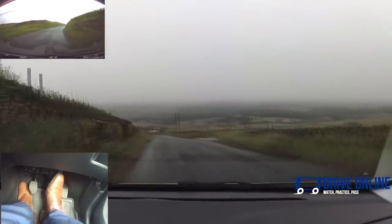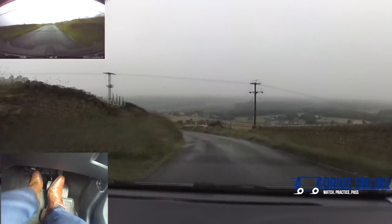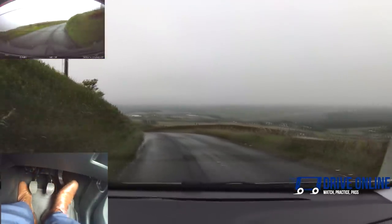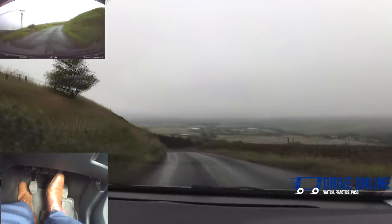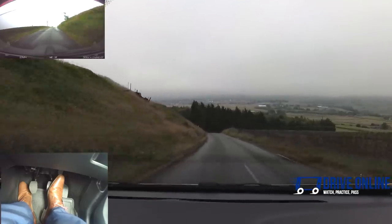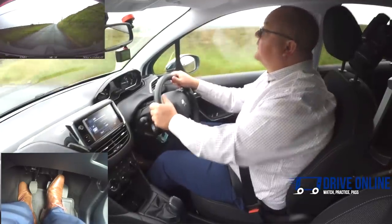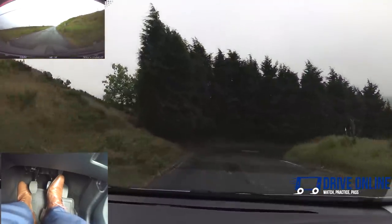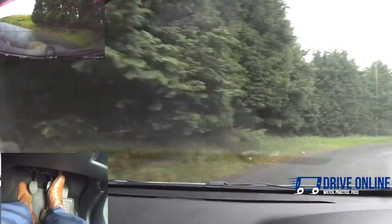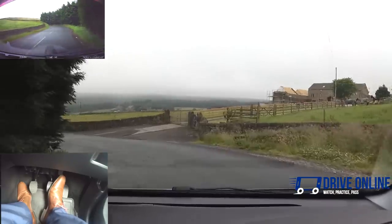I see a really steep hill so I'm going back down into third and may end up using second. Using the brake to slow down — this is a pretty tight turn and I don't really know what's around this bend. Could be horses or pedestrians, so I've got into second just to make sure I can control the car down this road. It's a 60 mile an hour road but this is not suitable for 60 at this point. Second gear will still work down to about 10 miles an hour, so I'm going to slow right down to about 10, passing the steering wheel and keeping control.